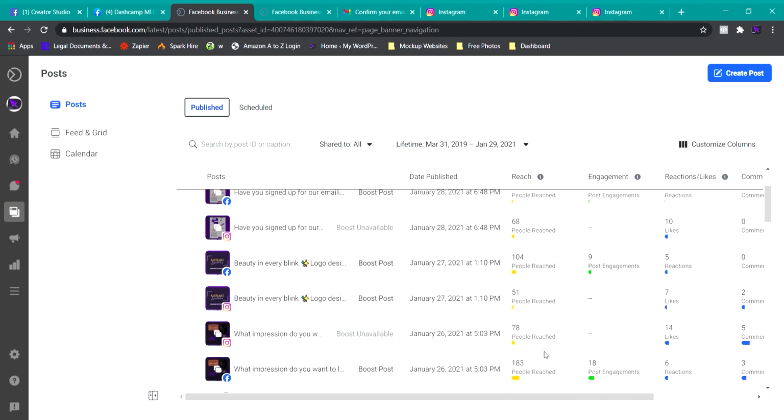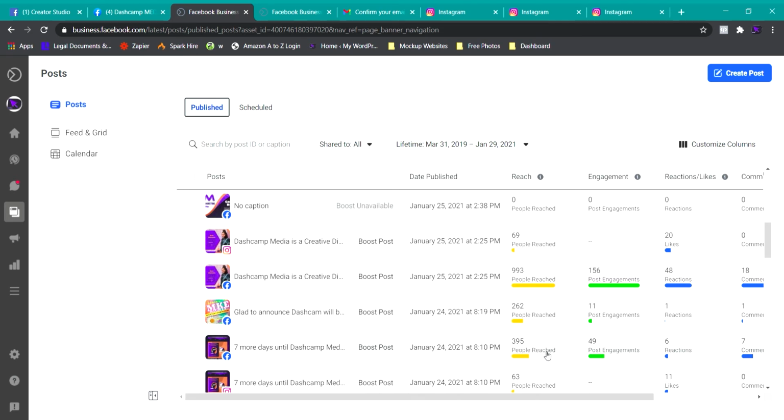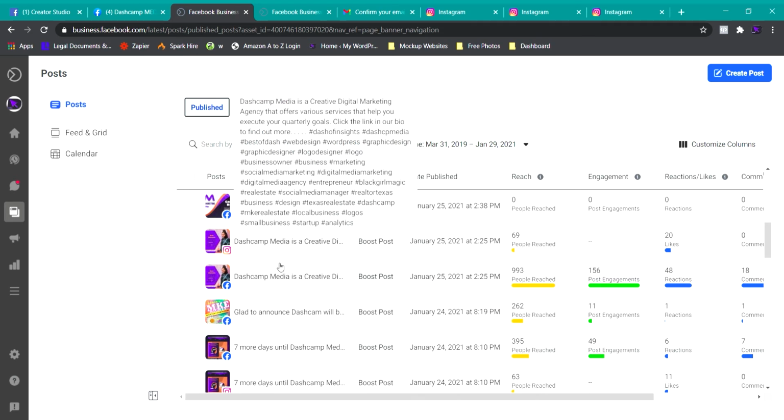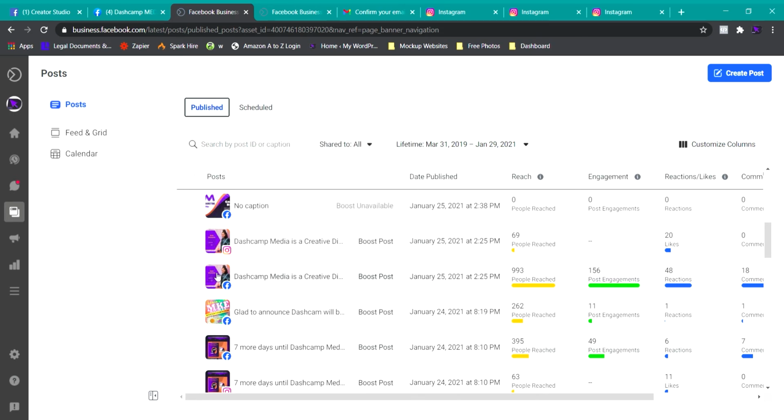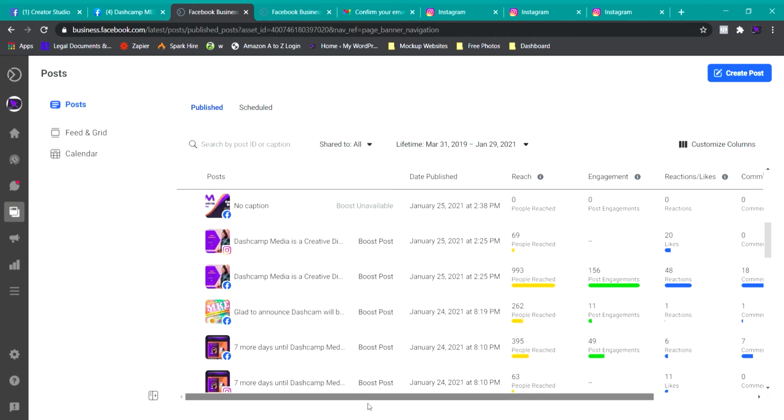So, for example, you can take a look at this content here, and you see it performed really well on Facebook, which is really good. That was a very great performance, but as you see right above it, it didn't do so well on Instagram. That's great. That's what this is for. You're supposed to be comparing to figure out what content your audience is looking for on each platform.